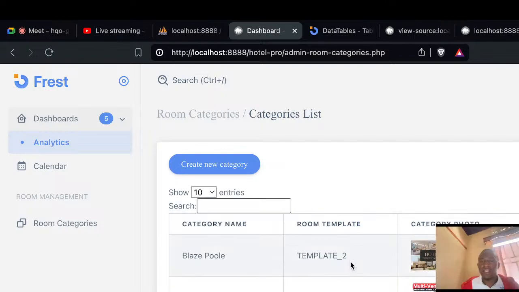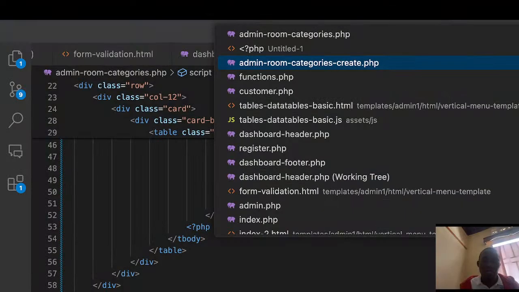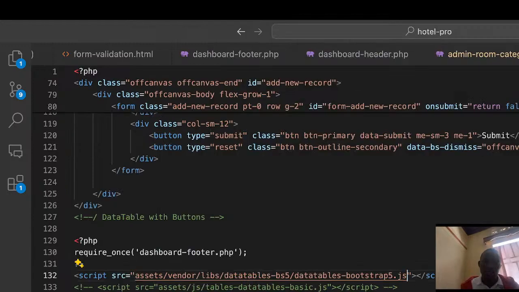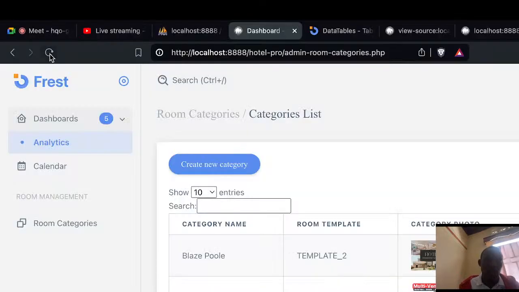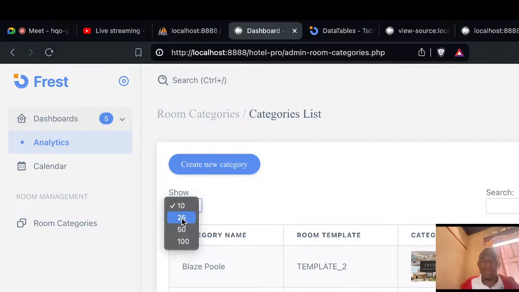However, I already have given you the data tables in the template that I shared with you, so you can just simply add the data tables by using the script that I share with you. Just go ahead and put this there. This line, you can search it in the template, you'll find it there. I'm just importing this Bootstrap 5 template from the one that I have on my local, and then go ahead and have the data tables there. You see, with these data tables, I'm able to search.